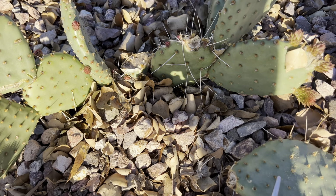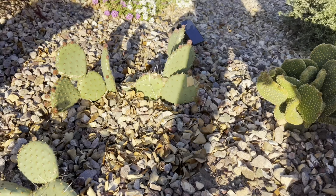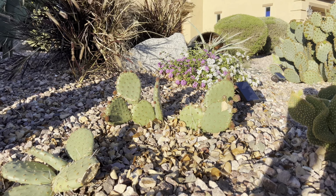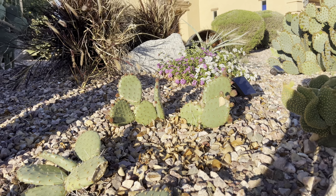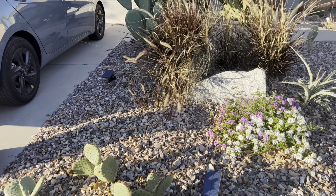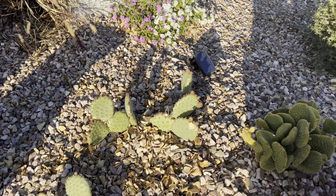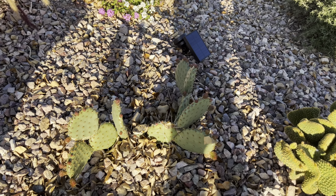This is a piña colada cactus, so it's actually really pretty. I Googled it when it blooms because mine hasn't bloomed yet. It's a combination of creamy yellow and pinky blooms, and there are multicolored blooms all on this one plant.